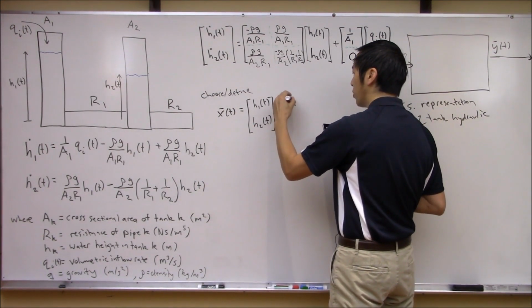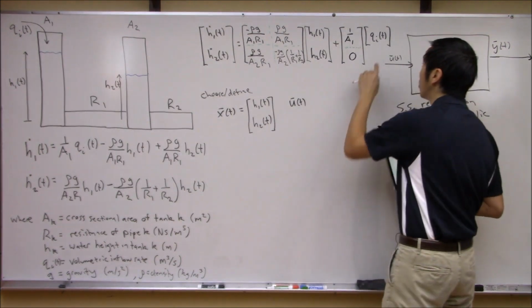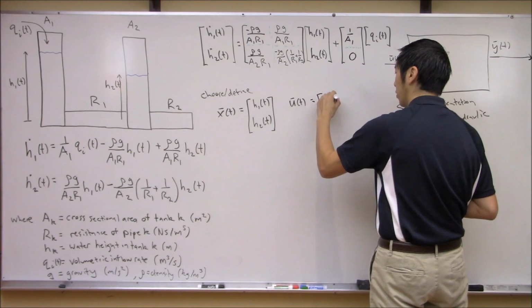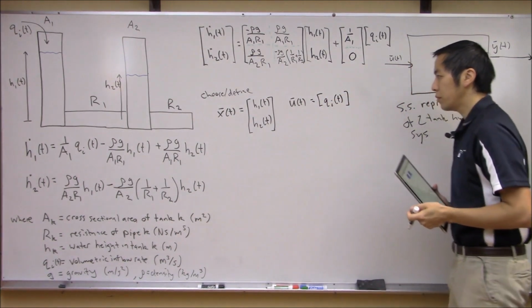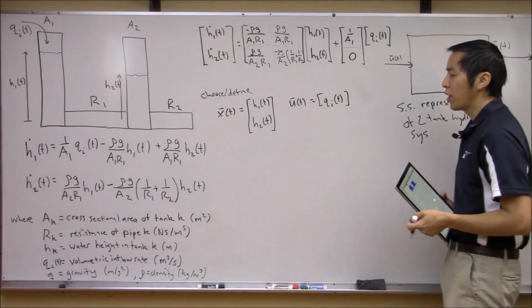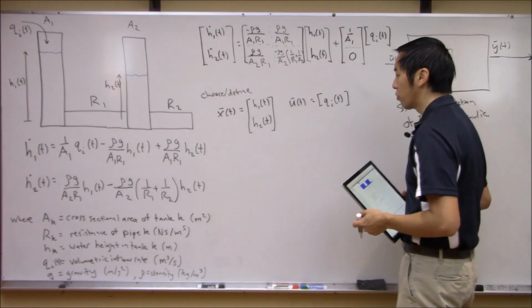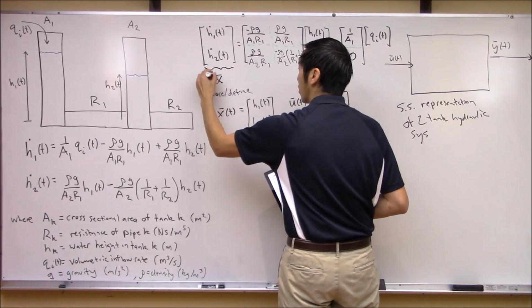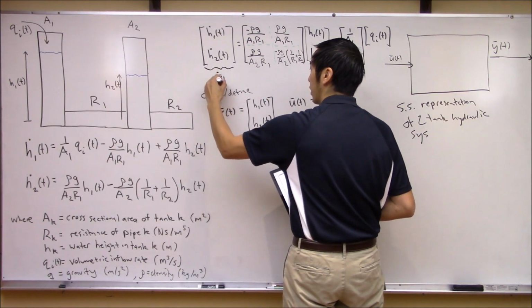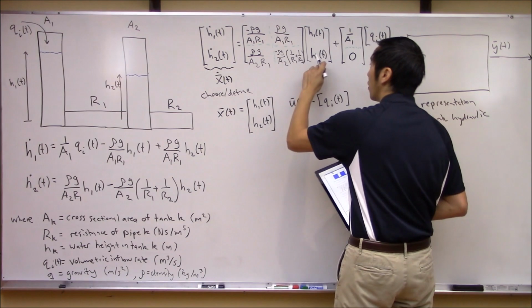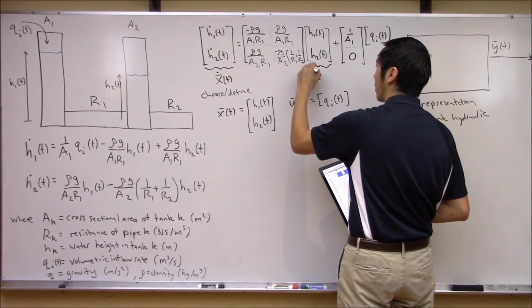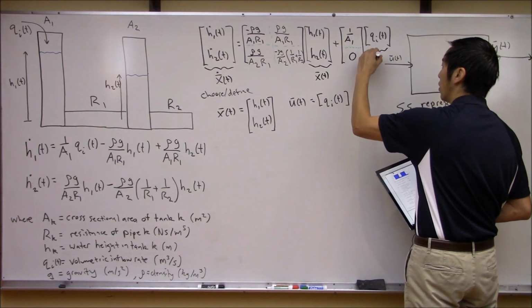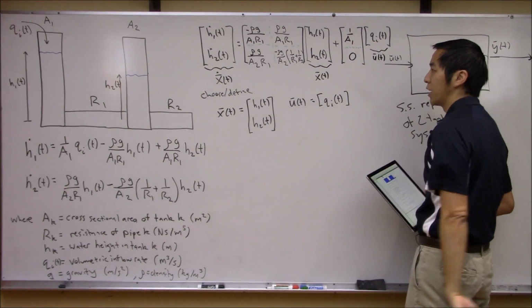And what is the input to this system, the control input? Well, it's just this thing. The only control input is QI, right? That's the only thing we have as an external input to the system. So if you look at this long enough, what is this right here? This is basically x dot, would everyone agree? This is x dot of t. This right here is our state vector x of t. And over here, this is our control vector u of t. Of course, a control vector is just a scalar in this case.